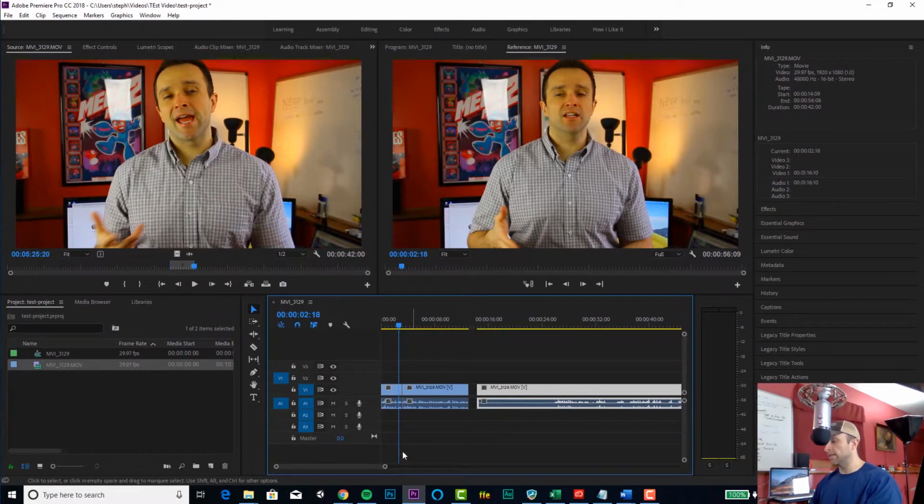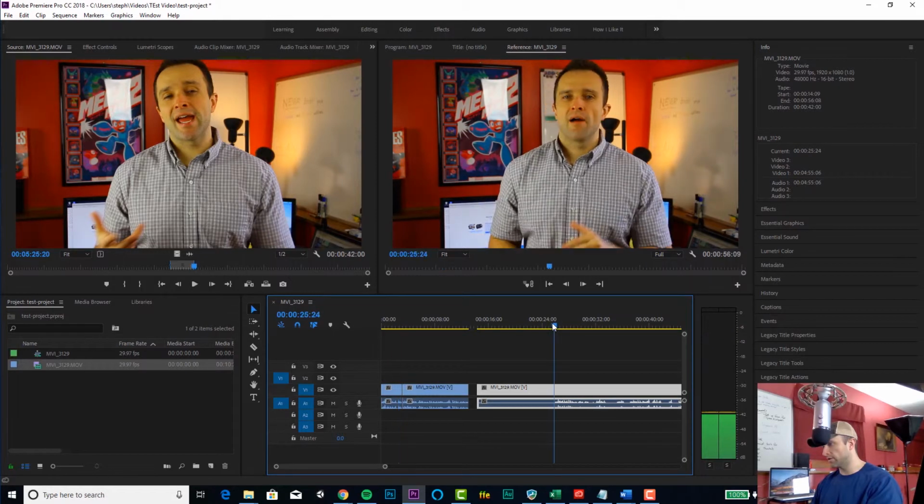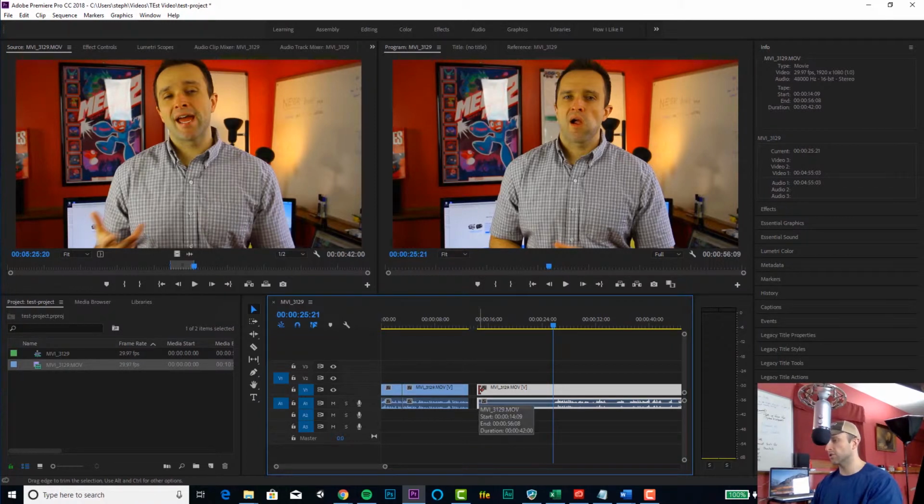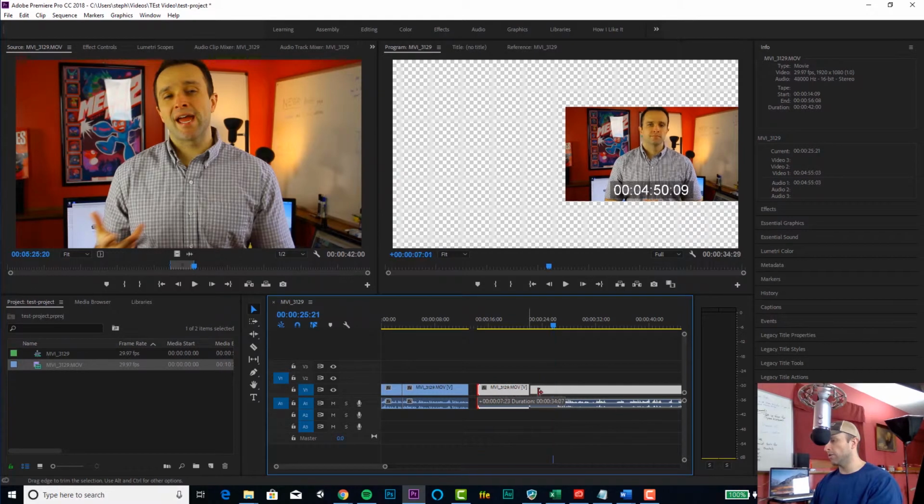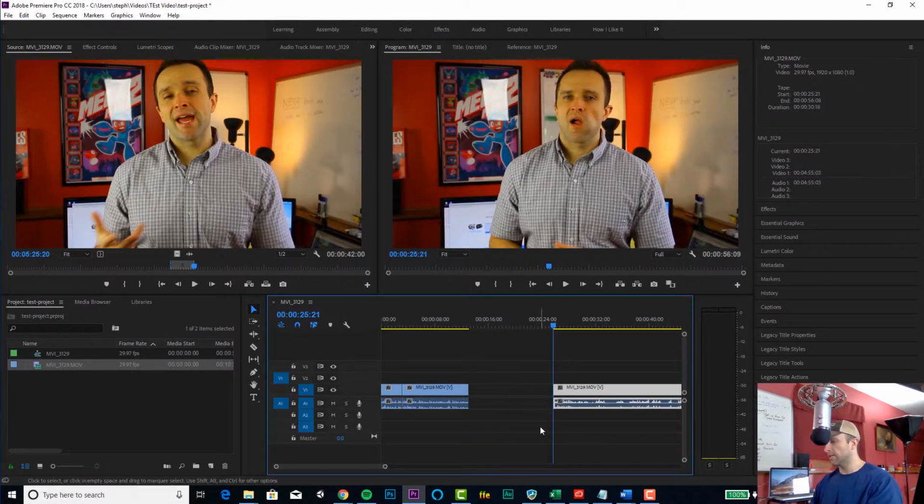So if I didn't want to necessarily cut and use the razor tool, I can also use my selection tool. Select the clip that I want to trim up, and I'm going to move my playhead, scrub that over to where the audio is just beginning. And then hover over the leftmost part of that clip, and you're going to see the selection tool change from the arrow to the red bar with the little arrow in the middle. Now what I do is click and hold and drag all the way over to the playhead until it snaps to it, if I've got the snap selection tool on, that little magnifying glass. Release, and I've successfully trimmed the front part of the clip.